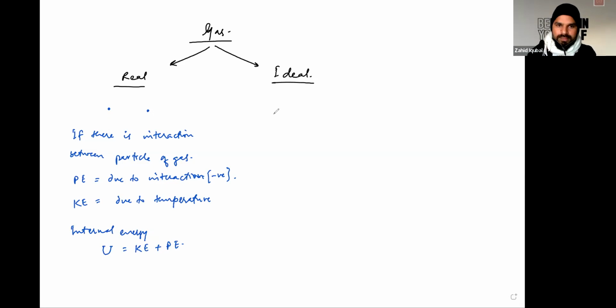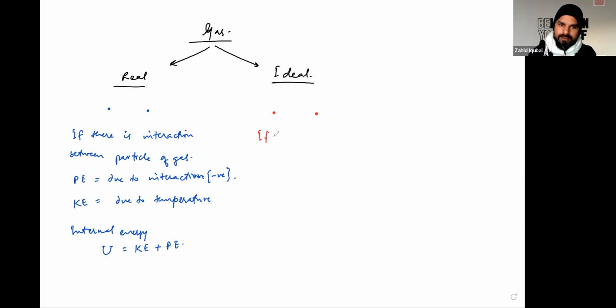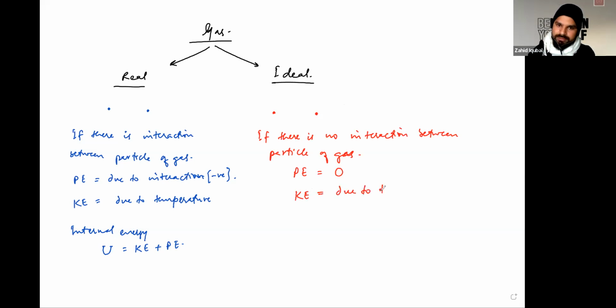Yes, sir. Now, in a particular gas, if there is no interaction between particles of gas, potential energy in this case will be zero. So it will have only kinetic energy due to temperature. So the total internal energy in this case will be only due to kinetic energy, or you will say only due to its temperature. Is it clear?